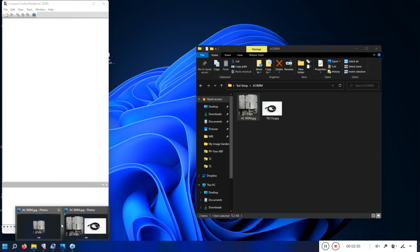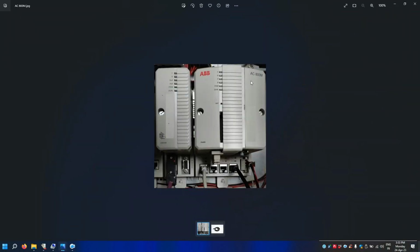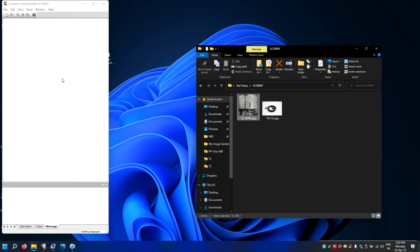And one more thing. As I explained, this is the PLC PM866, and this is the Profibus Master CI854A. I'll also explain how we can add this Profibus Master module with this PLC. The software required is Compact Control Builder AC800M. When you install the software, you'll also install the IP configuring tool.